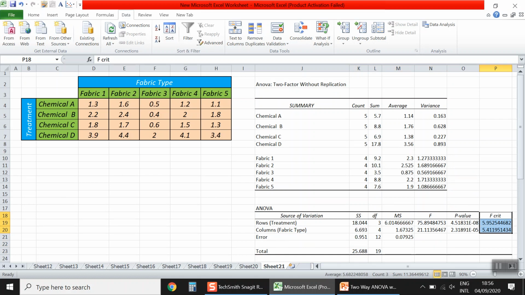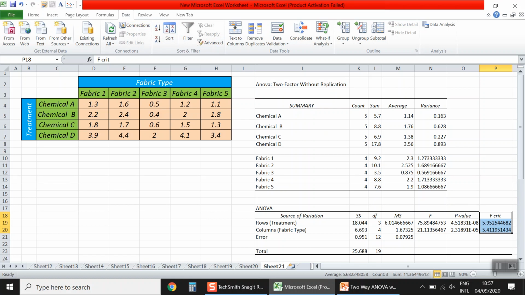Notice the meaning of the F critical is simply the value of F on the F distribution table, that the area right to this critical F is equal to the determined value. So if we increase the value of alpha, the area should be greater, so we should get back the value of the F critical. So what will happen? Let's try this again.